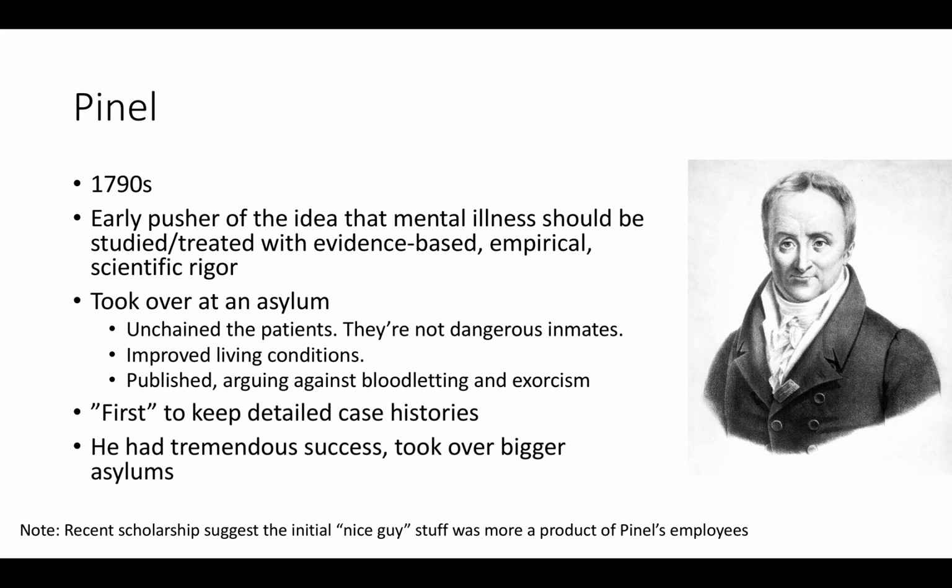Related to this, I'm doing this chronologically, so I'm mixing in some major figures and then later some more points in the timeline for the clinical reasoning. But we want to stop and talk about this guy, Pinel. Pinel took over an asylum in the 1790s, and he tried this new radical thing where you unchain the patients, you stop treating them like they're dangerous animals, improve their living conditions, and cut it out with the bloodletting and whatnot.